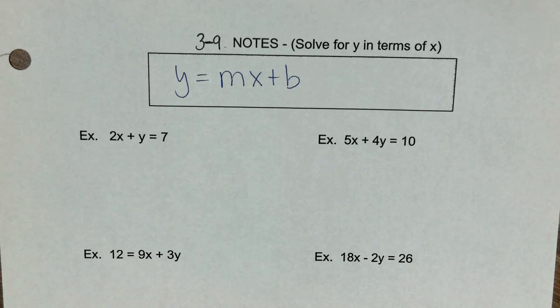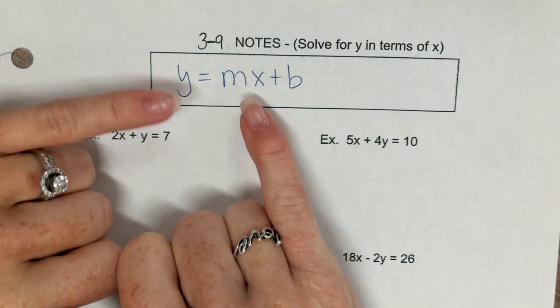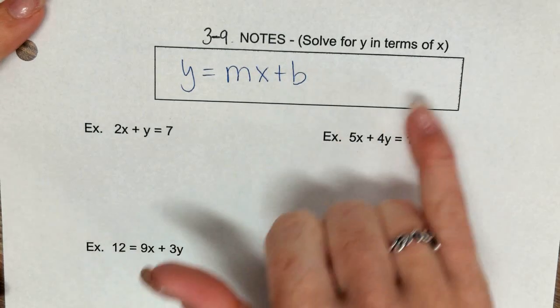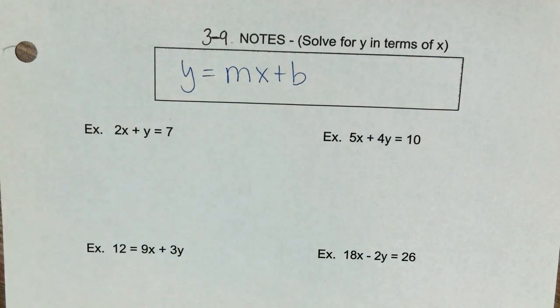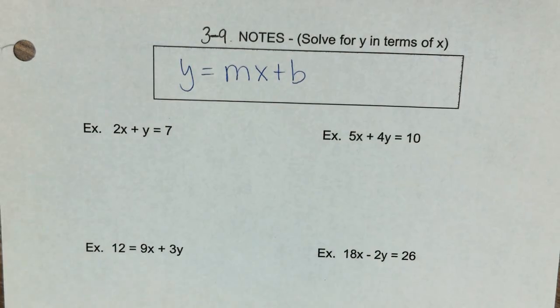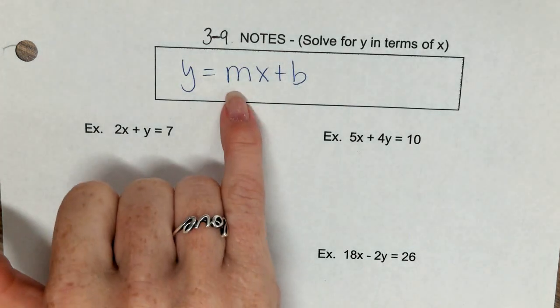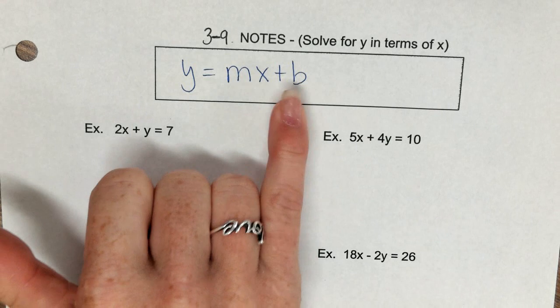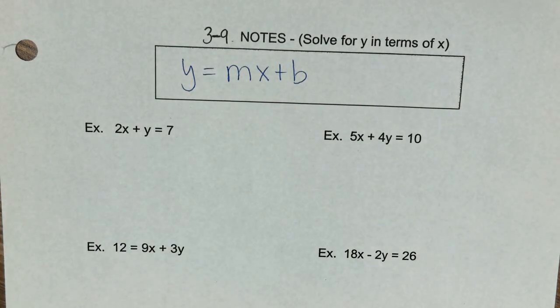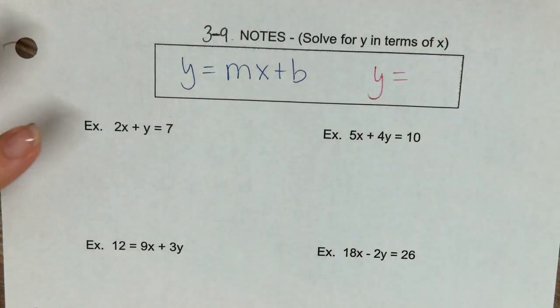But what we're going to do today is you're going to be given an equation that is not in slope-intercept form, but your job is going to be to put it in slope-intercept form. So you're going to solve for y every single time, and you're going to want it to look exactly like this. Now, what's the purpose of this? Because when we're graphing things, we need to know what is the slope and what is the y-intercept. And if it looks like this, it is very easy to see the slope and the y-intercept. Does that make sense? So every single problem today, you're solving for y.